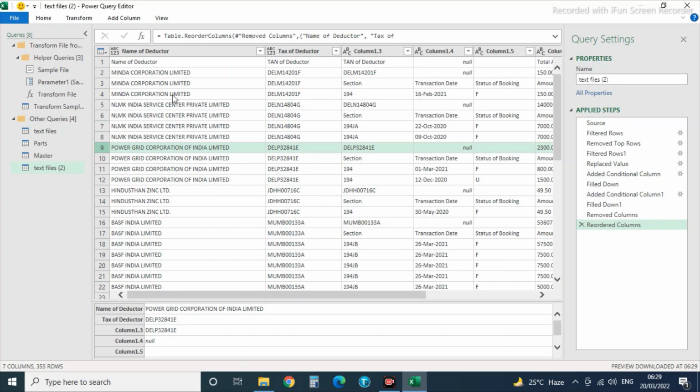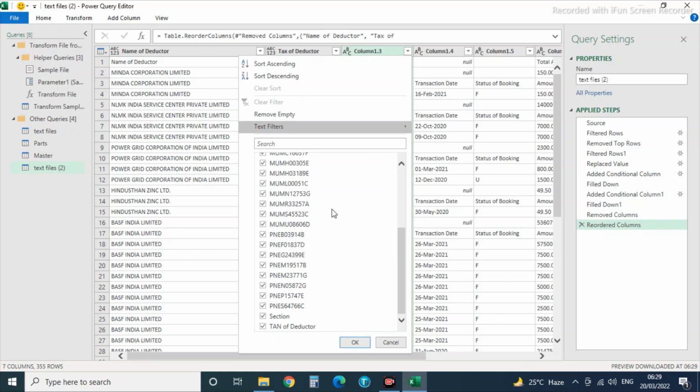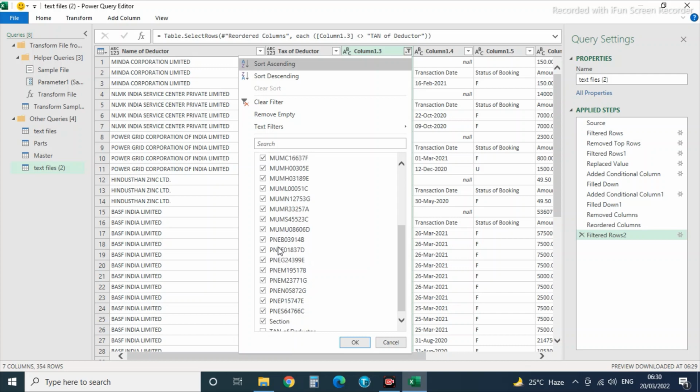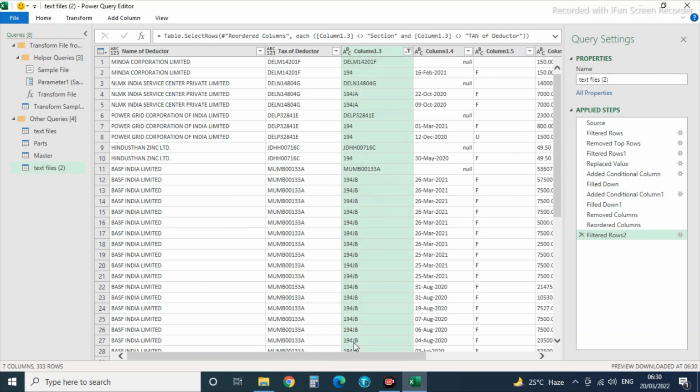Now I'll remove this TAN of deductor. I'll also remove this section. I'll remove this null value.